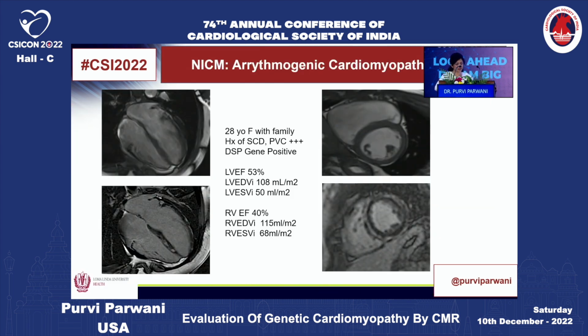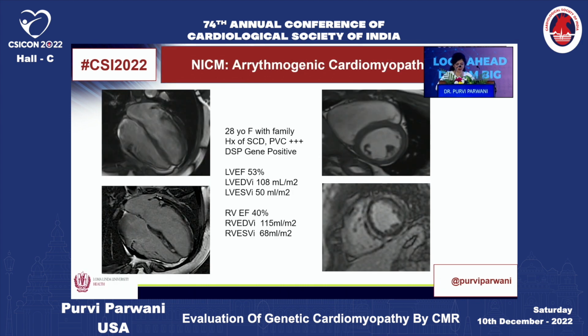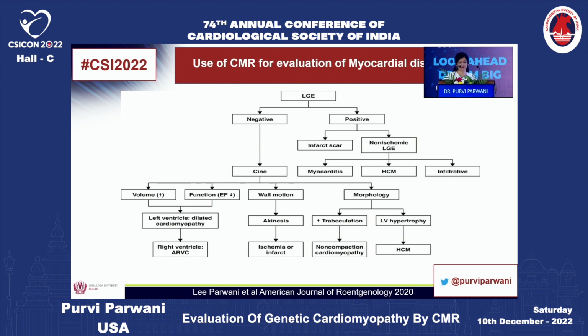It's very important to remember that myocarditis can be the first manifestation of left-sided arrhythmogenic cardiomyopathy. This is a patient of mine, a very young lady with PVCs, and this is a case of biventricular arrhythmogenic cardiomyopathy with a ring-shaped delayed enhancement. This patient had multiple episodes of myocarditis before she came to us, and her first manifestation truly was myocarditis before she presented with arrhythmogenic cardiomyopathy.